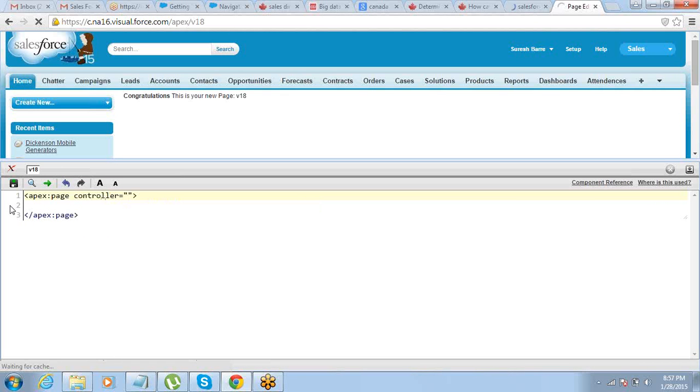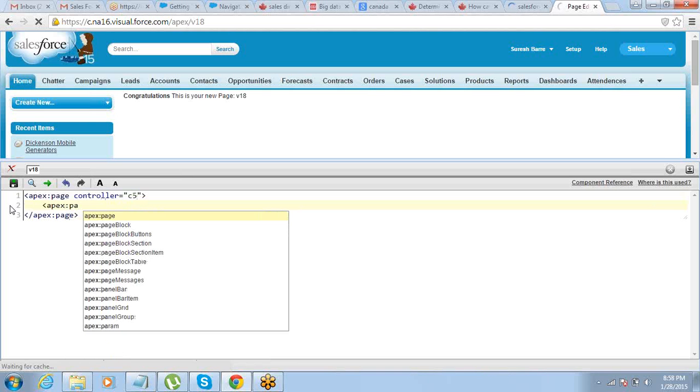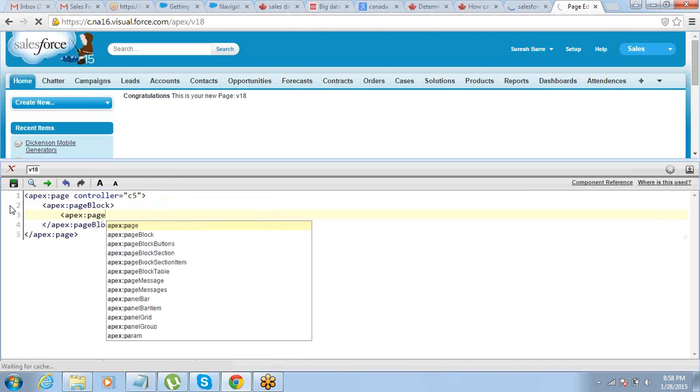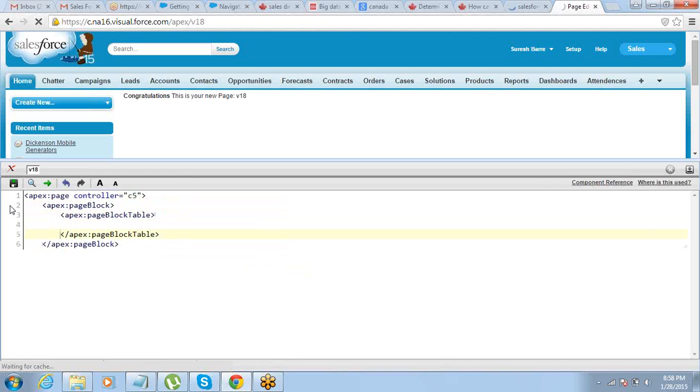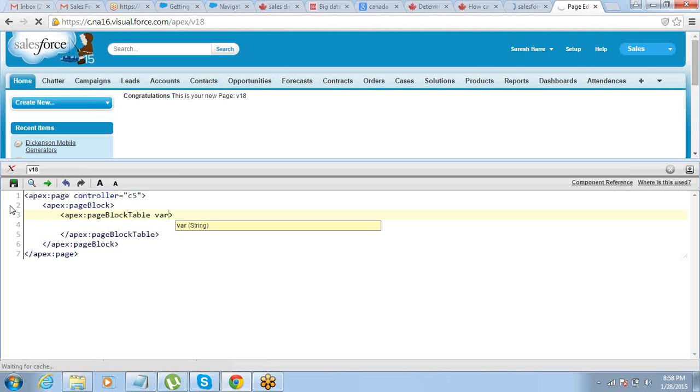Say controller equals C5, and we would say apex:pageBlock, apex:pageBlockTable and value equals.